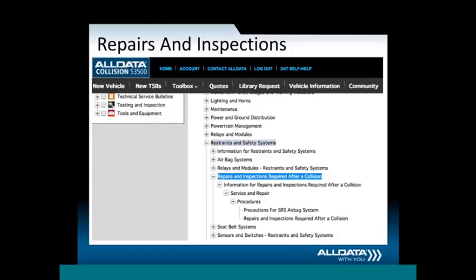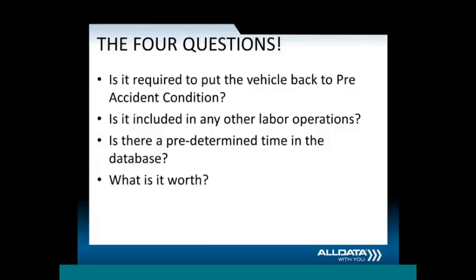So I would encourage you, every time you write an estimate, to review this section in AllData that says repairs and inspections required after an accident or a collision. Again, you don't know what you don't know, and certain vehicle manufacturers will have you inspect things. BMW is one that comes to mind. Anytime a wheel is hit on a BMW or the control arm has damage, BMW wants you to replace the steering rack. Why? Because there's a plastic coupling inside the steering rack that could get cracked or damaged. Many of you may be aware of the collapsible steering columns that Ford has in some of their vehicles. Again, this would all fall under repairs and inspections required after a collision.